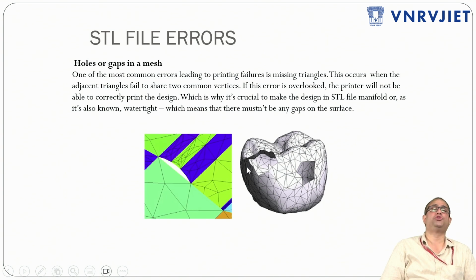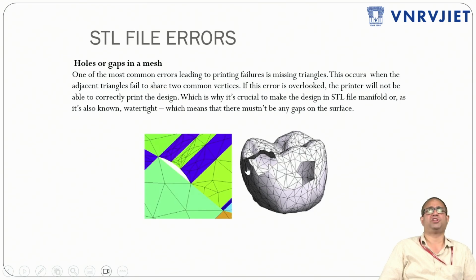And now, what are the issues that have to be worked out for STL files? Converting a CAD file into an STL file is a simple task, but understanding the issues and how to overcome them is a very important task, so that we get the exact part to be printed.